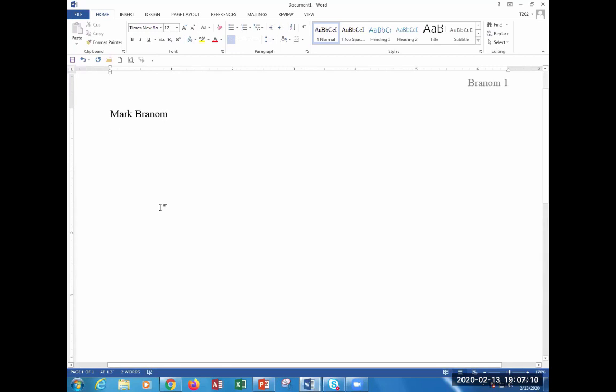The second thing that you need to do is on the second line. So again, to get to the second line, just press enter or return. And on the second line, if this is an MLA paper for a class, you need to put in the teacher's name. If this is for a conference, then you would put in the conference name.